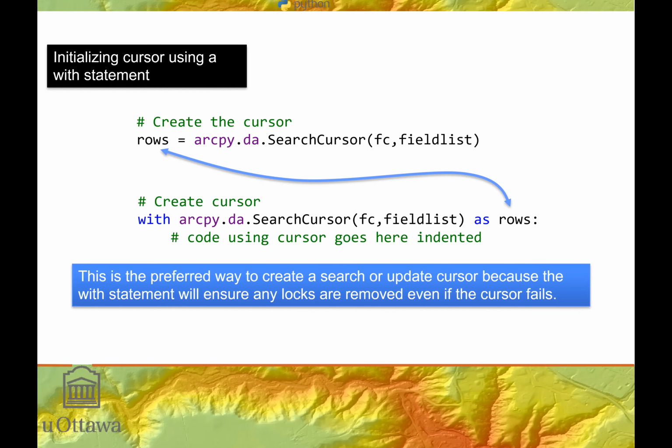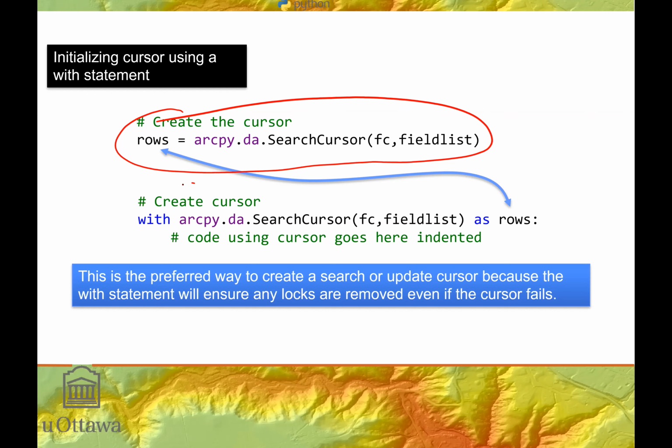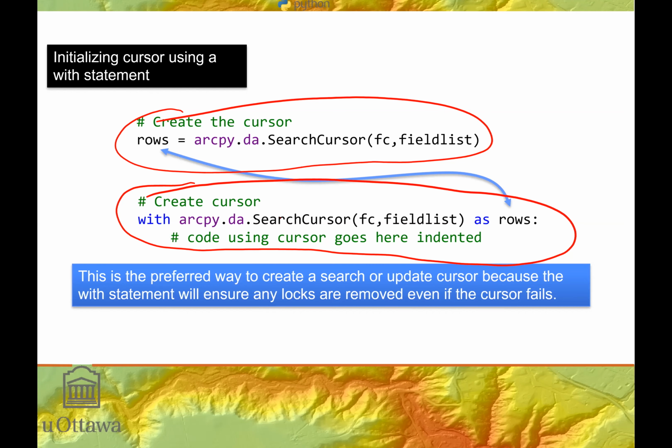Okay, so initializing a cursor with a with statement, so to speak. We create a cursor in this manner, and that's what we've been doing. The second way to create the cursor is to use this form here. So we say with the cursor, so with this part here, as the name of it, so as rows. So it's kind of inverting that statement. So rows goes over here.